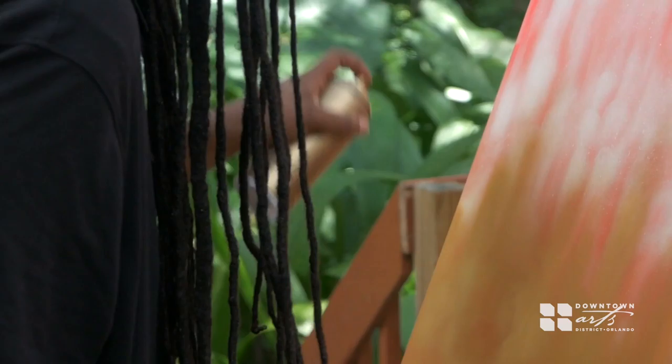Then I go in with an outline with an actual Sharpie marker that actually tightens up everything that I've just loosely done. Stay tuned for the next episode as I go further into the process of this painting.